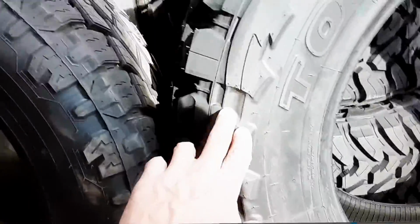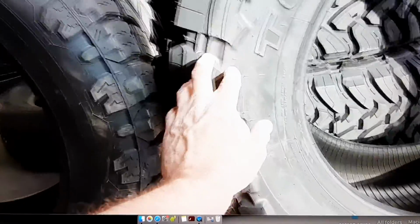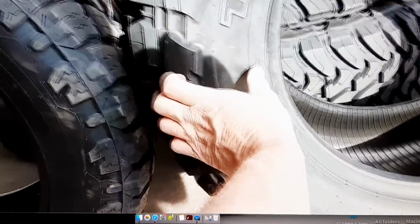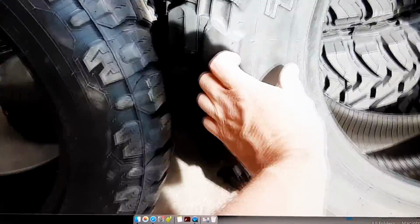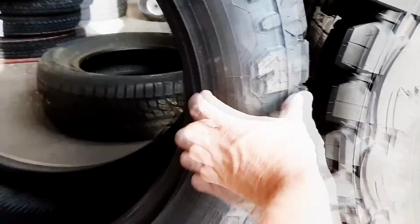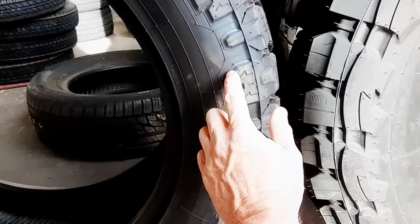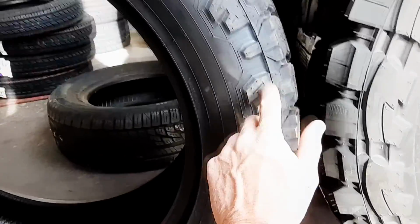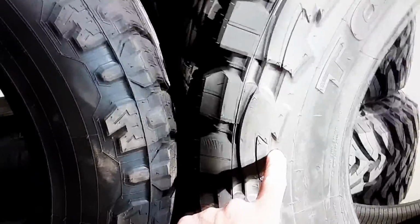This one has a more aggressive sidewall, which I don't particularly like because it actually makes the sidewall look more low profile than this one. This one has a little bit of a textured sidewall, but not as much as this.